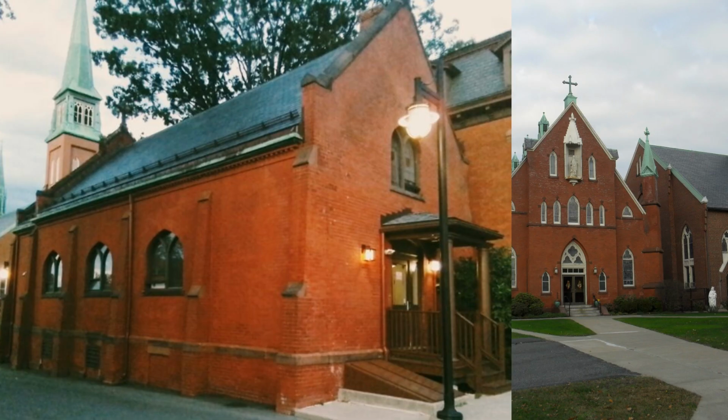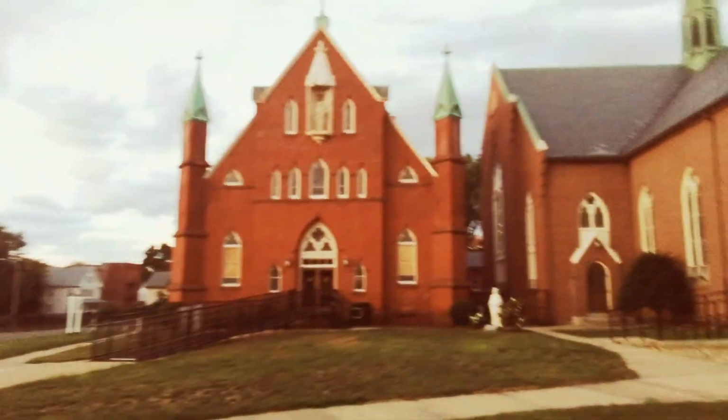And that's quite rare. Across the street from it, there's another chapel for the nuns called the St. Joseph's Chapel, made in 1872, much older than this one. It's much smaller too, but it's just for the nuns only. This other one, St. Patrick's Chapel, is for the public, and they have a lot of masses in there lately.